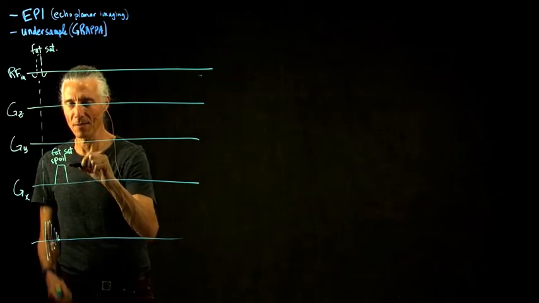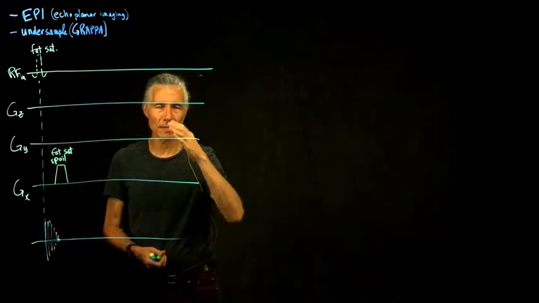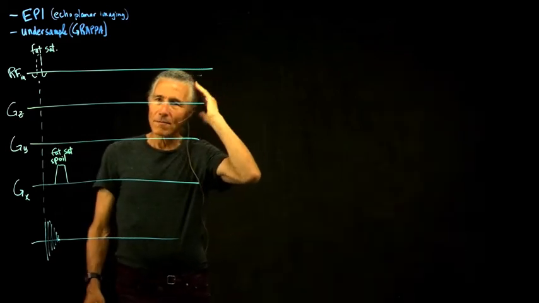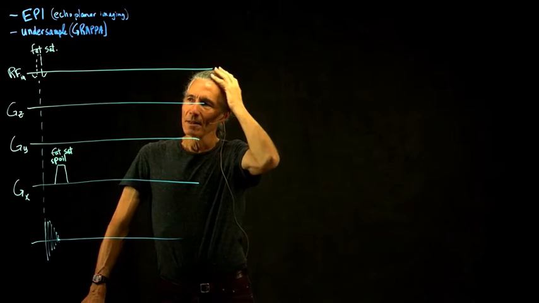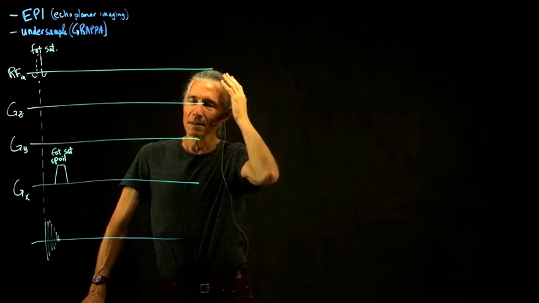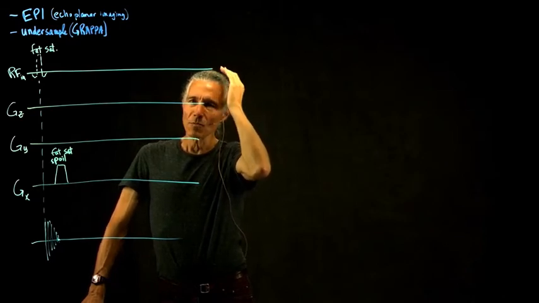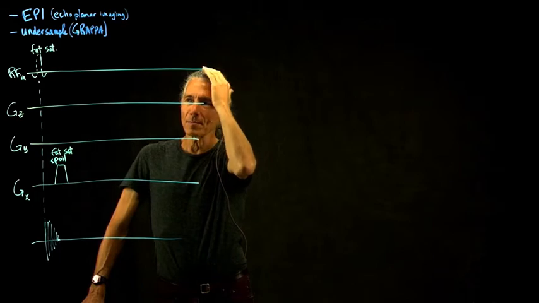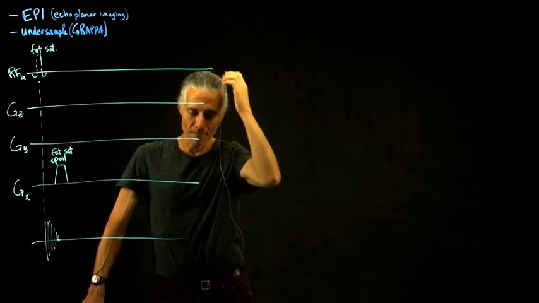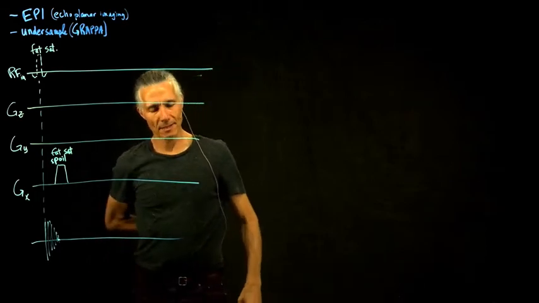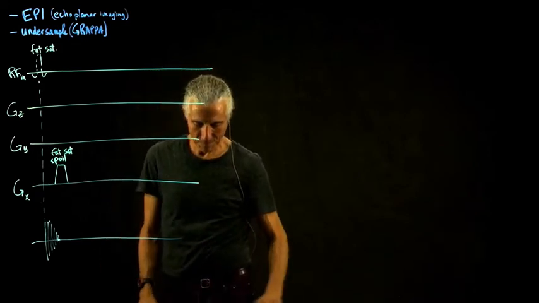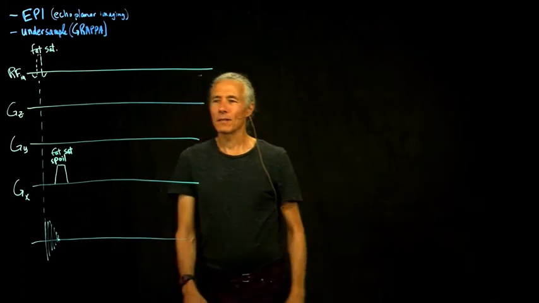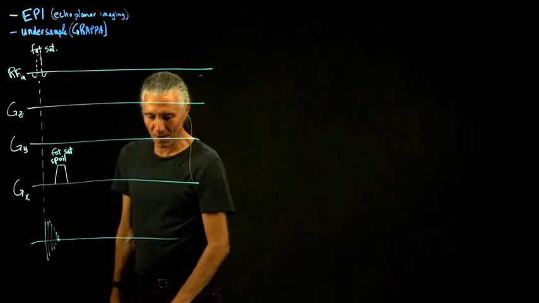So this is always done. You can turn it off. If you turn it off, you'll just get a little layer of fat under your skin on top of your skull, and you'll see a little white stripe displaced into the brain or sticking out of the brain on the other side. And that's because the resonant frequency of the fat protons is slightly different. So that's always done.